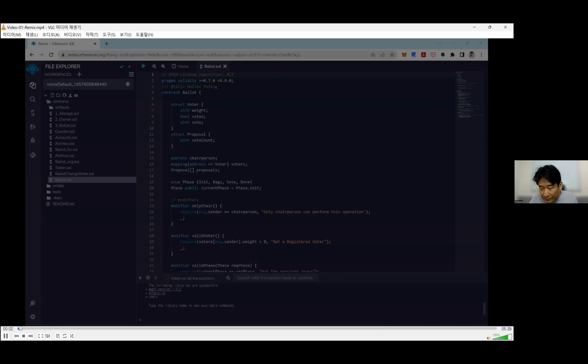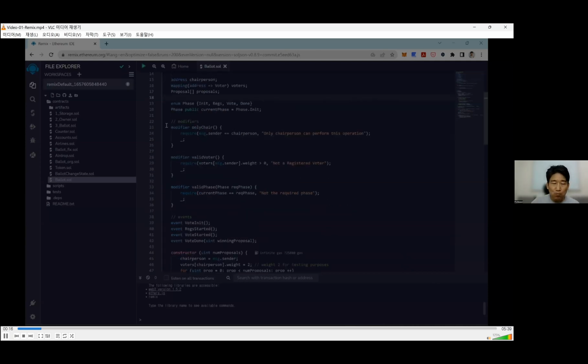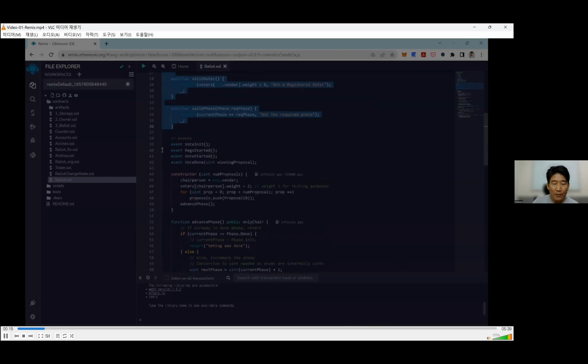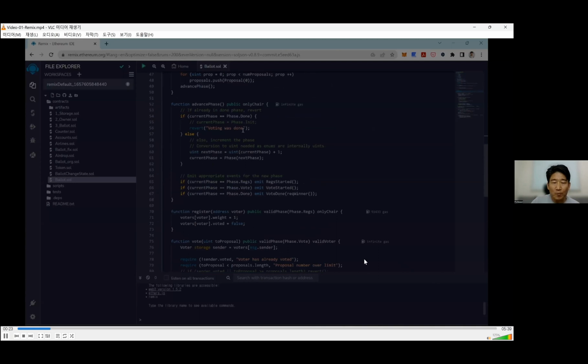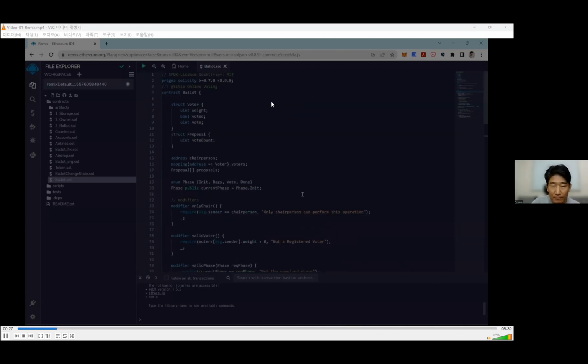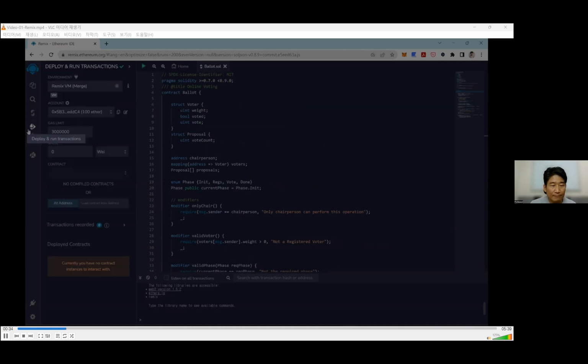Okay, this is Remix, and you can see our ballot smart contract in Solidity. This is the data part, modifiers and events, and then you can see several functions like this. So let's compile this ballot smart contract.